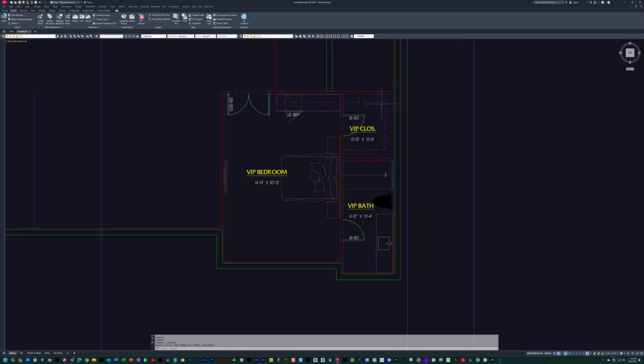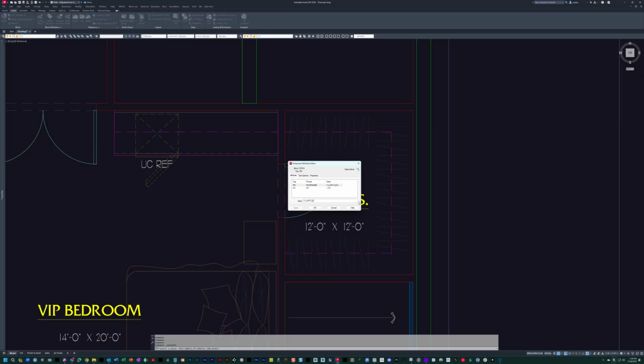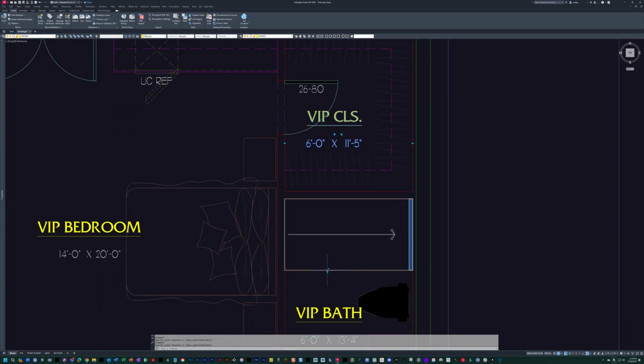But we'll call this one VIP bath, VIP closet, a little bit nicer that way. And then lastly, we'll just snap again back to the wall, and we have our quick dimensions for the room and accurate. So all really, really nice and quick and fast.